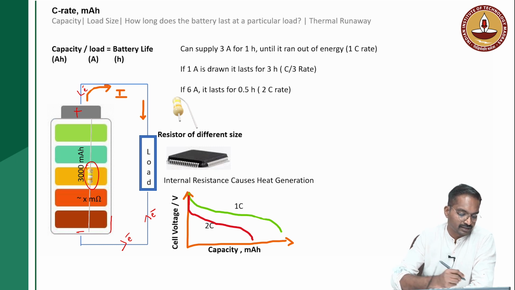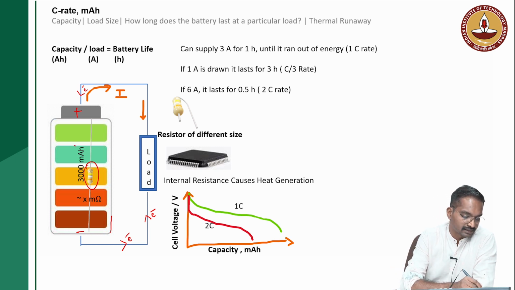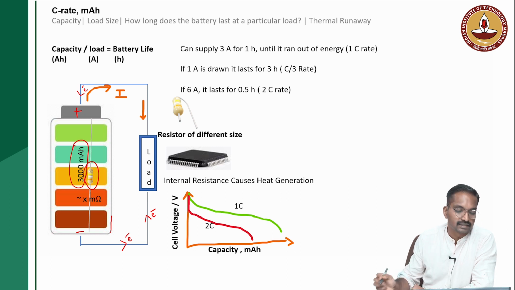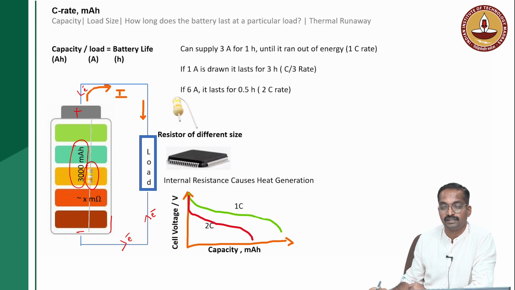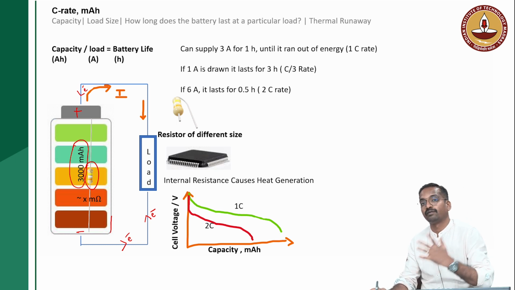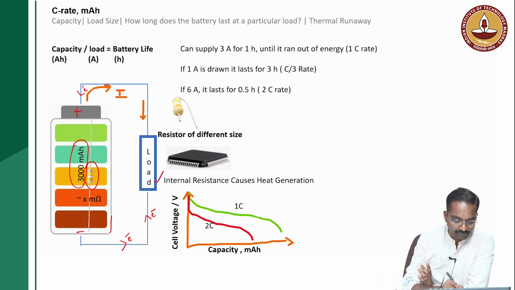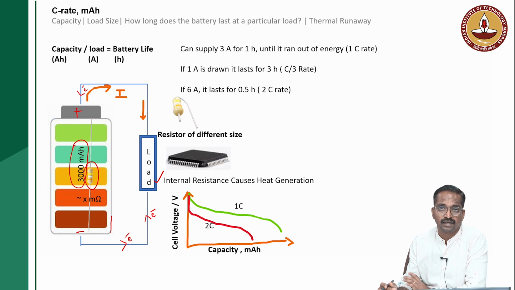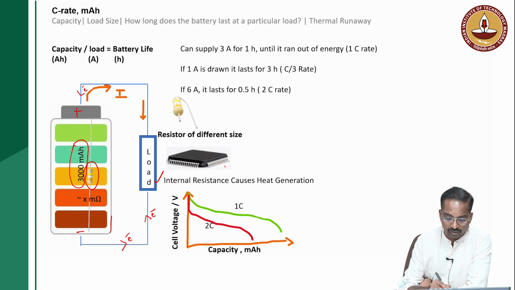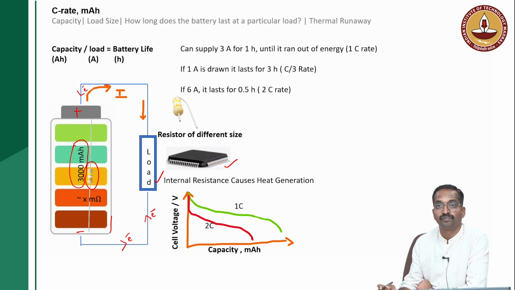You might have seen numbers printed on the battery showing the capacity of the battery. For example, in this case 3000 milliampere hour, that means 3 ampere hour. 3 ampere hour worth of charge is stored in the battery. The load can be anything. The load can be a simple resistor or it can be a microcontroller, whose load will vary depending upon the intensity of the calculation it performs.